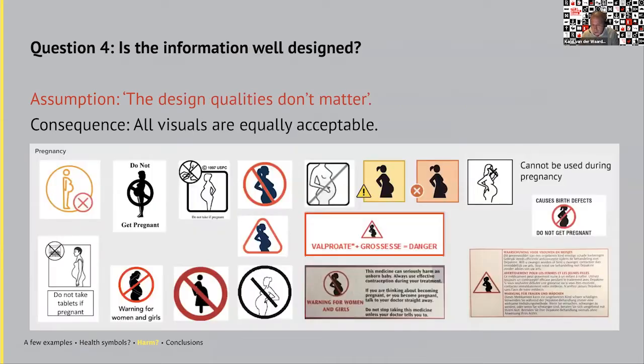The fourth question is about the quality of visual design. There are many different pictograms that try to convey the same information. All these pictograms are used on packaging to prevent pregnant women taking these particular medicines. They all say do not or be careful, and this slide shows some of these approaches. There are even more than these.